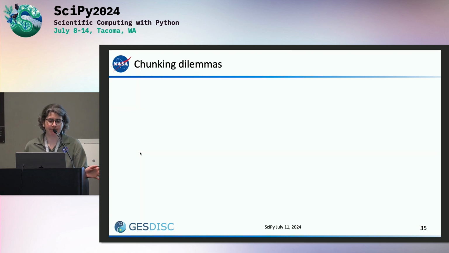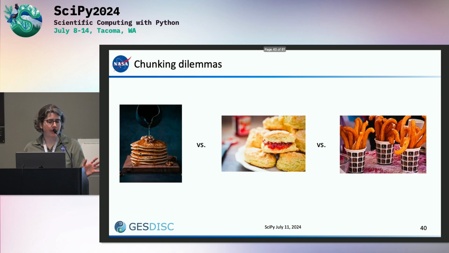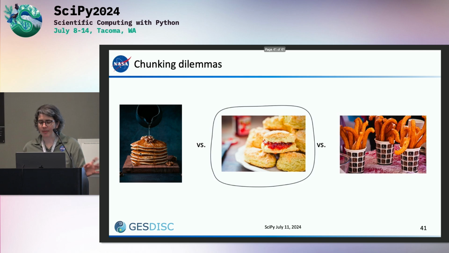All right, chunking. Some people love chunking, willing to talk about it for a long time. Some people have no idea what chunking is. If you love chunking, all I really want to say about it is that we had to pick something, and we picked sort of compromise chunking. So no matter what algorithm you're doing, the access pattern, you should get reasonable performance. And if you don't know what chunking is and you don't really care, I just want you to know that we've picked a chunking pattern that should work reasonably well, regardless of how you are accessing the data.